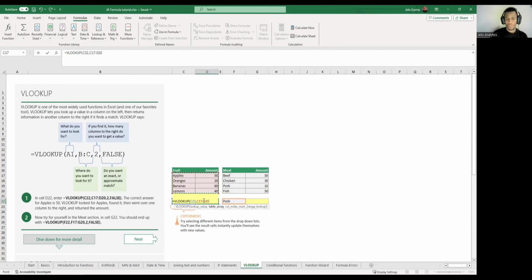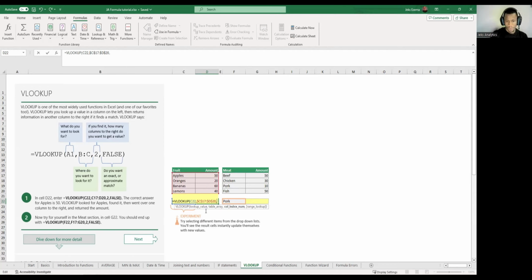Now, in some cases, especially if you need to drag that VLOOKUP across, it is wise to lock that range using F4. For those using Mac, I'll put the shortcut on the screen, which you should see now. But for those using Windows, just use F4 to lock that range. So we have locked it here. Even if we drag that formula down, it will not affect our formula because we have locked the range.